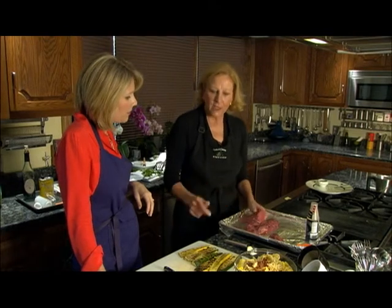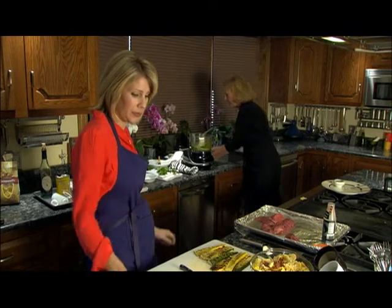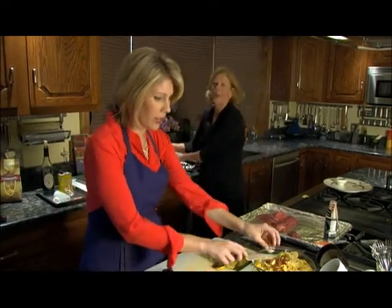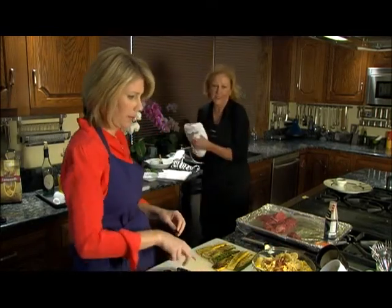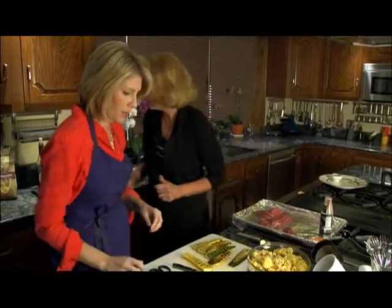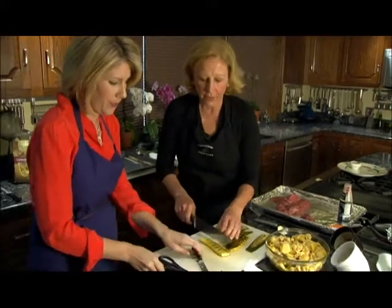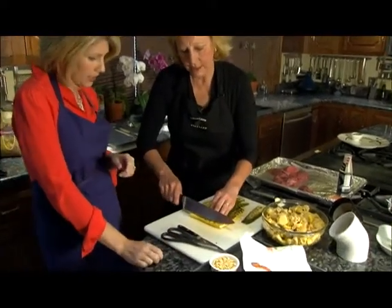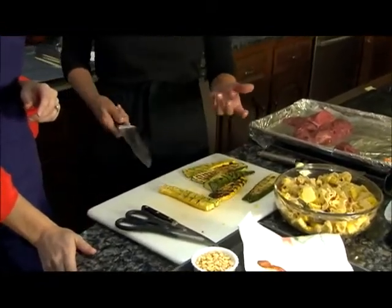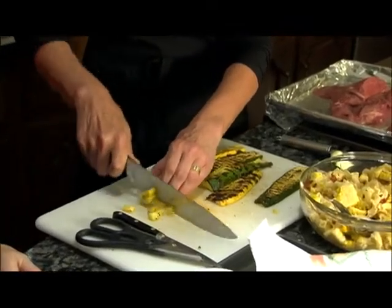Right. Okay, so now let me wash my hands off for a second, and I'll show you how to dice. We're going back and forth here a little bit, but we're multitasking. Okay, so now to make the perfect dice, the best way to do it is with a long knife, which we've already used. Oh, there we've got one right there. That's longer than what your item is, and then you can make a nice straight cut. So you always cut it into julienne first, which means strip, and then turn it the other way, and you can come up with some perfect dice.